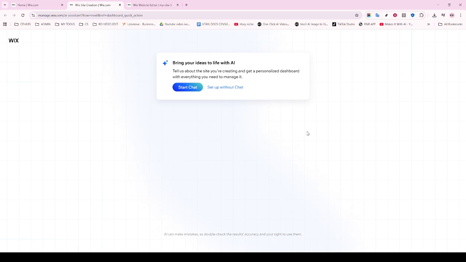Remember to revisit your site regularly to update it with new content or changes in services to keep it fresh and relevant. Congratulations, you now have a fully functional digital marketing agency website on Wix. It's more than just a web page, it's a powerful tool designed to connect with clients, showcasing your brand and expertise effectively.